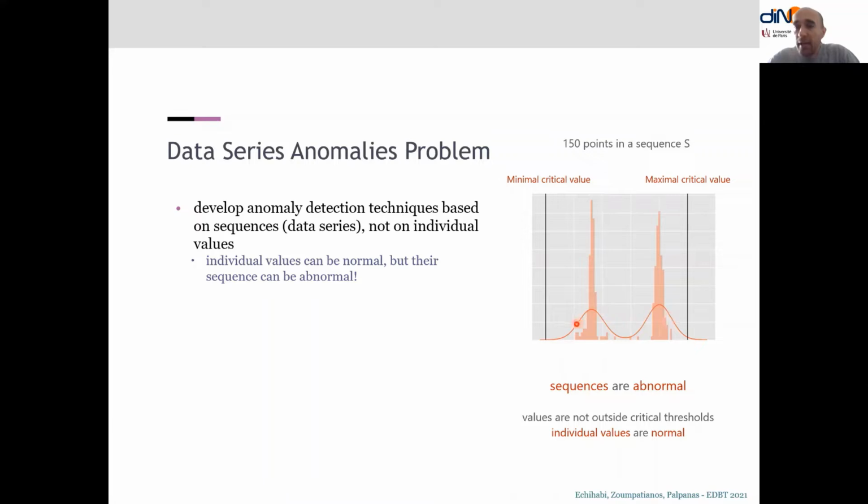And it may be the case that this distribution is well within the minimal and maximum thresholds specified by the experts. So if we treat the points inside our window of interest as a set, we may not be able to discover that there is something wrong going on. On the other hand, if we treat them as a sequence, then the trend itself reveals something anomalous. So it's very important to treat time series as sequences, because the ordering of the points conveys more information than treating them as a set.